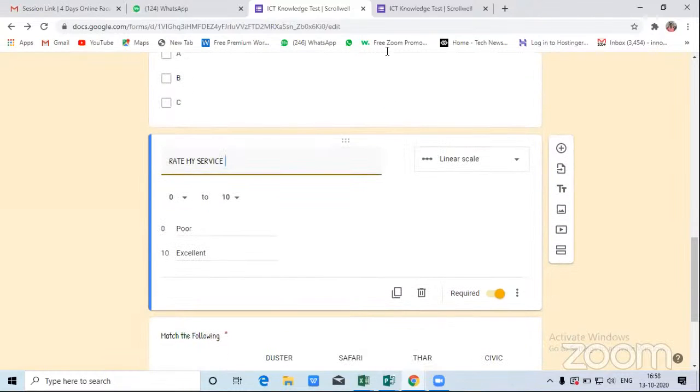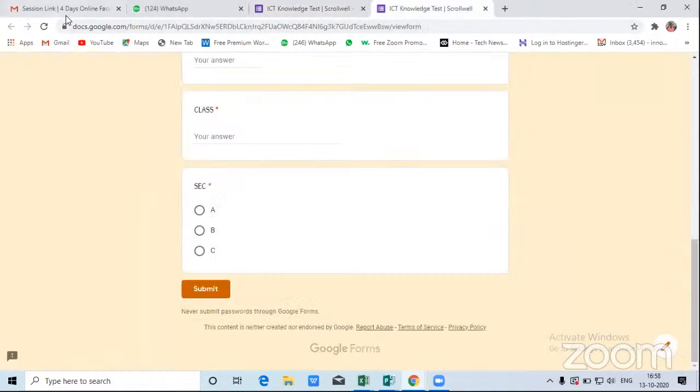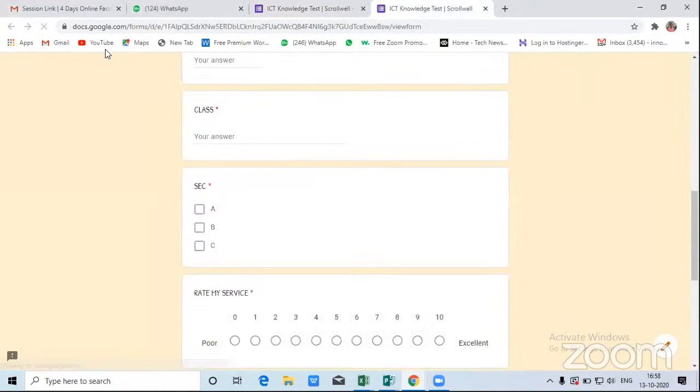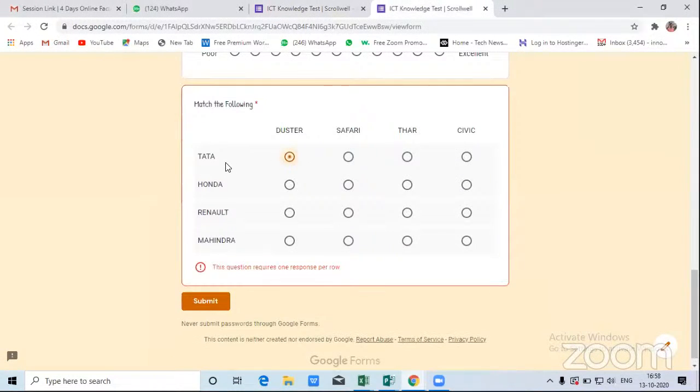Just take an example. Okay, I am refreshing this. Suppose for Tata, Duster is also right and Safari is also right. But here I am able to select only one, right?